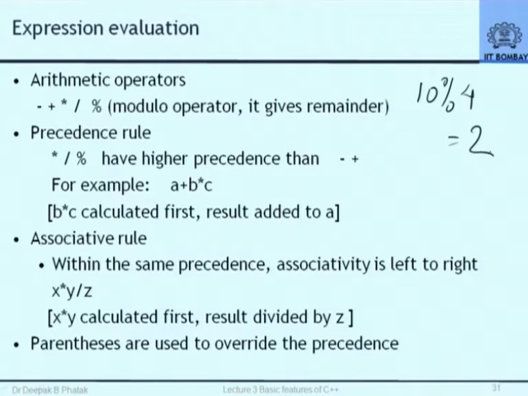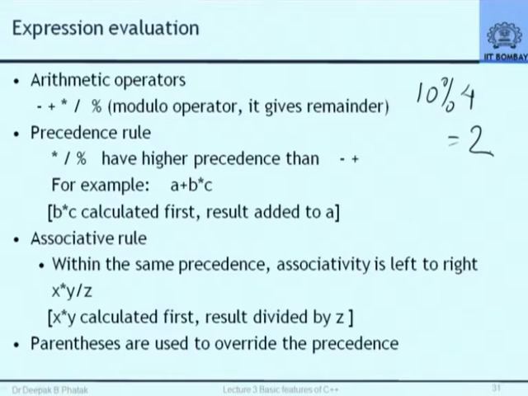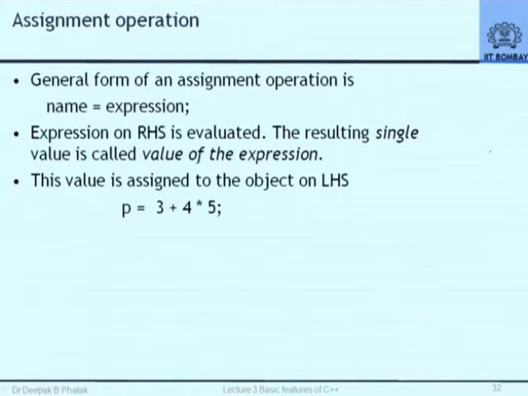Okay. There is a precedence rule, common sense, all of you are familiar. Division, multiplication happens before addition and subtraction, modulo is at the same level. If in an expression there are operators one after another which are at the same precedence level, then they are executed left to right. Again, common sense evaluation, all the algebraic evaluation rules that you follow. If you don't like that precedence, if you want something else to be done first, then you include those operations in parentheses. So you can supersede the natural law of associativity and precedence.